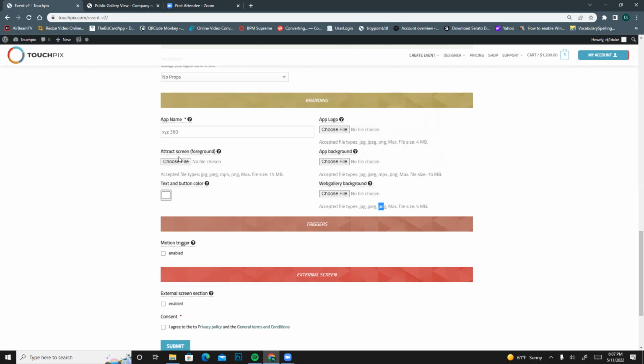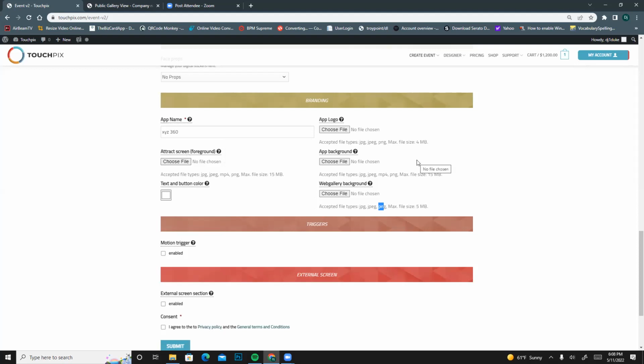The attract screen, I'm not going to show you the attract screen, but I'm going to explain to you what that is. The attract screen is just exactly that. It's an attract screen. Whatever file you load there, if your photo booth or 360 booth sits at idle and nobody's using it for maybe 20, 30 seconds, the attract screen is essentially a screensaver that pops up. It could be a video, it could be a picture. It's just meant to attract attention. That's all it is. In order for that to go away, all you've got to do is tap the screen and it goes back into normal mode. You don't need it. If you want to play with it, it's there. You can use it. It looks cool on some occasions, but it's not needed.